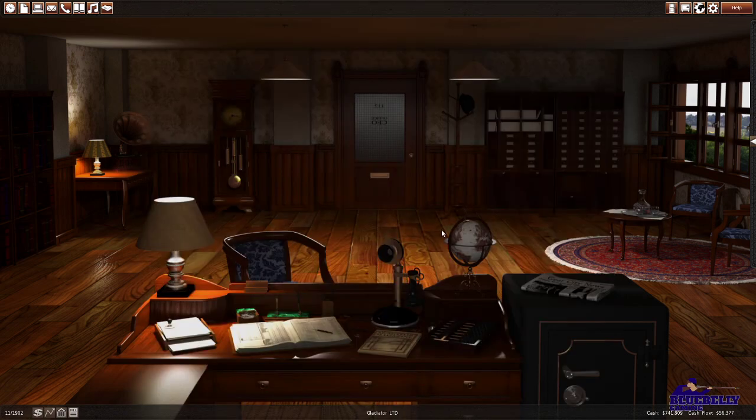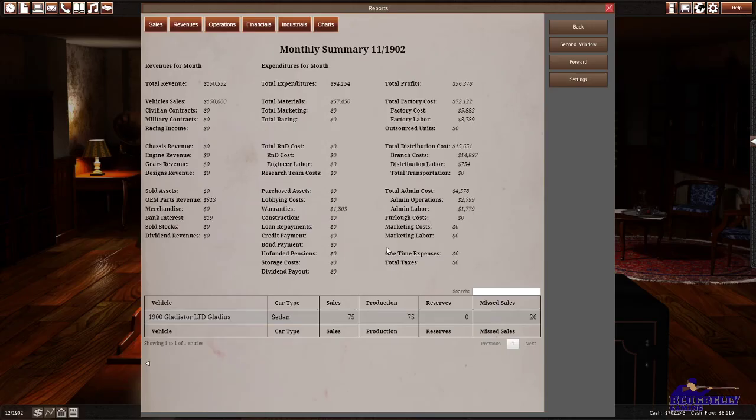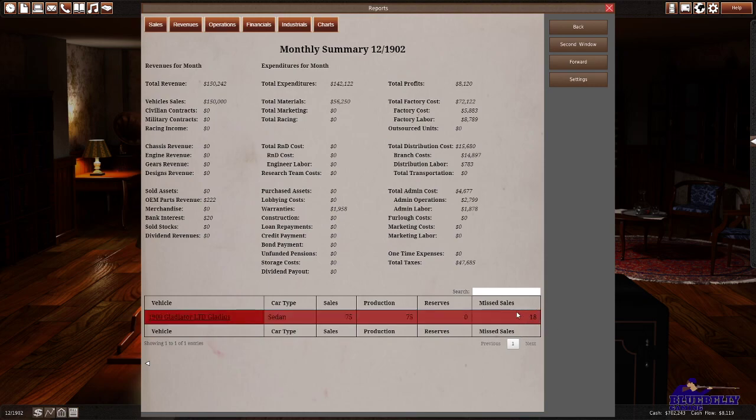I mean, the real big cost in this game is R&D. So if I can keep making these sales with other people's equipment, I'm perfectly content to do that. Let's go ahead and do this again. And then at the beginning of 1903, I guess we build another factory to try to catch up with this demand.